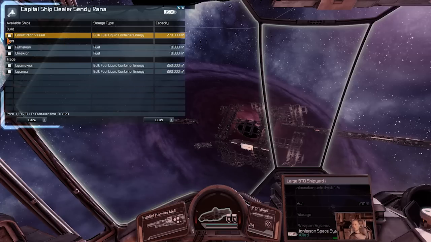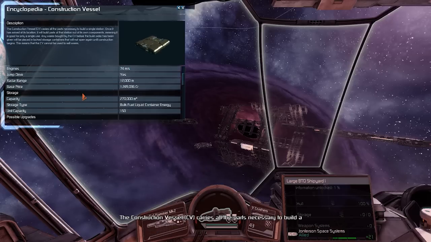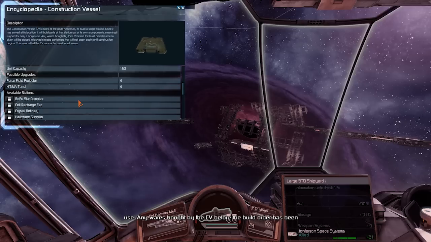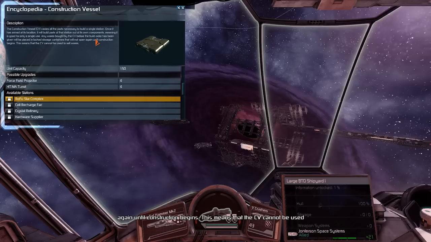Now, you can click this little button here and see what this construction vessel is capable of building. Once it has arrived at its location, it will build parts of that station out of its own components, meaning it is good for only a single use. Any wares bought by the CV before the build order has been given will be placed in locked storage containers that will not open again until construction begins. This means that the CV cannot be used to sell wares.